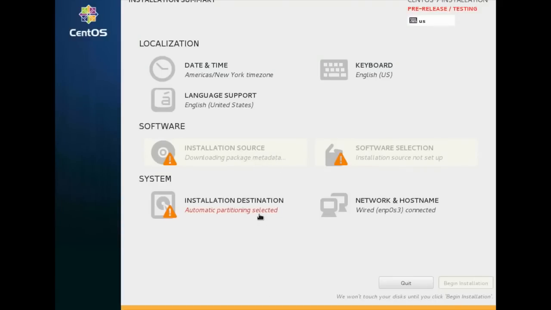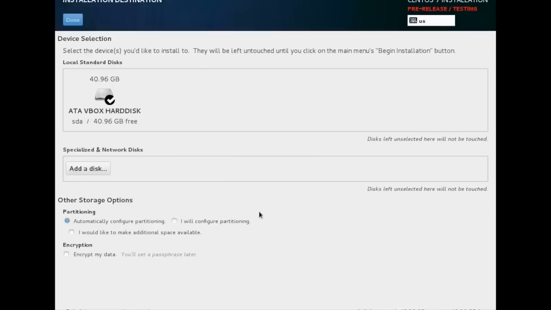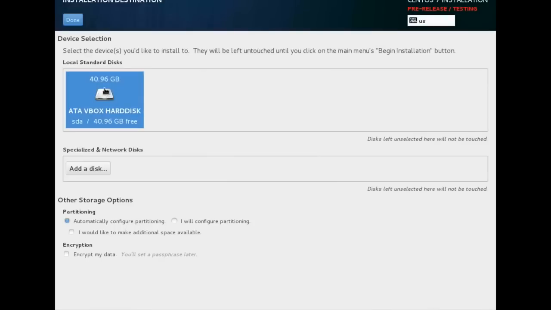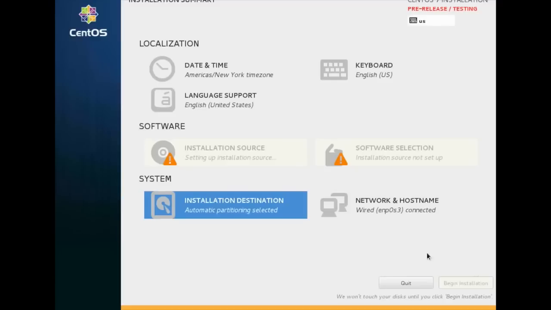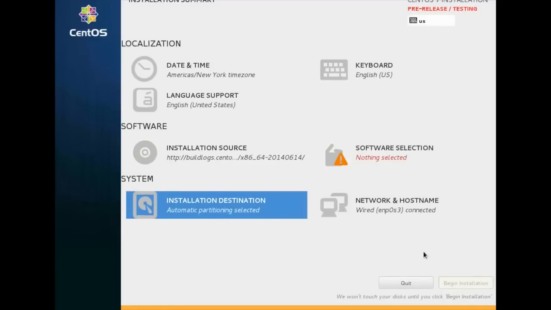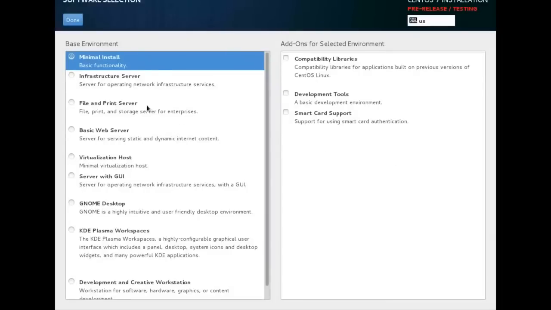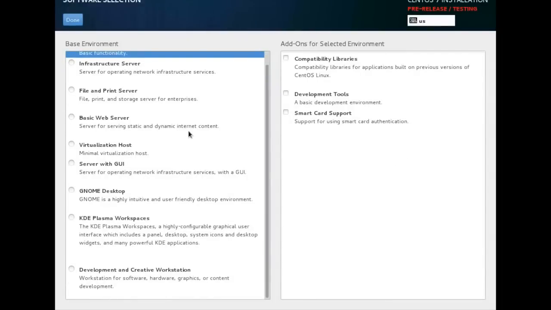Then you need to select the device to install CentOS 7. These are different storage options. Now I need to set up software selection. Just click on Software Selection. It's divided into two groups, base environment and add-ons for the selected base environment.